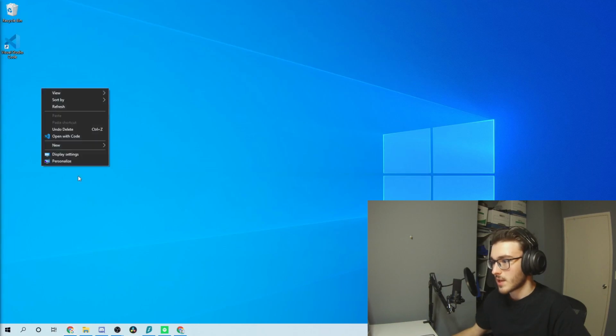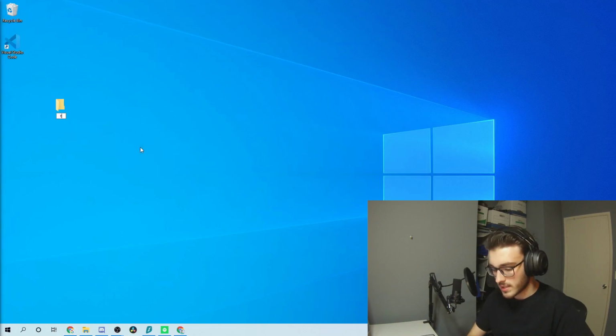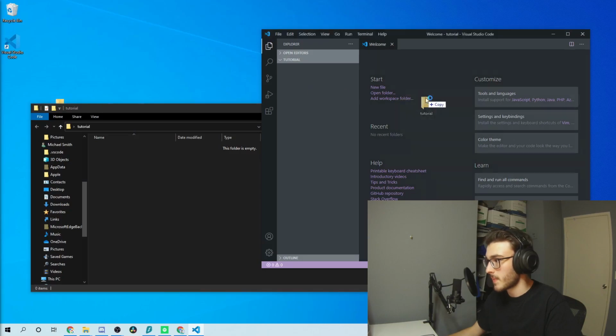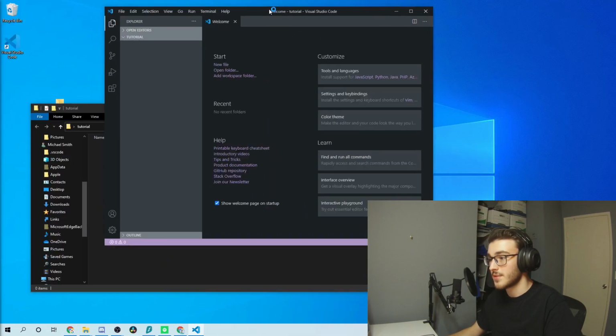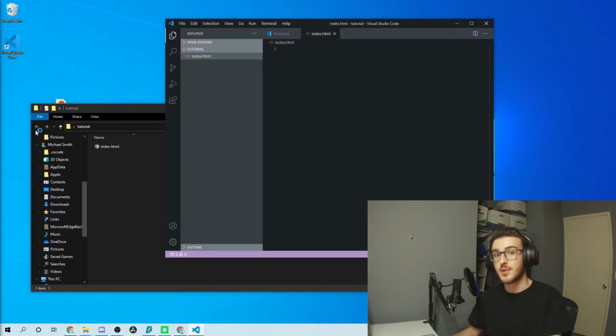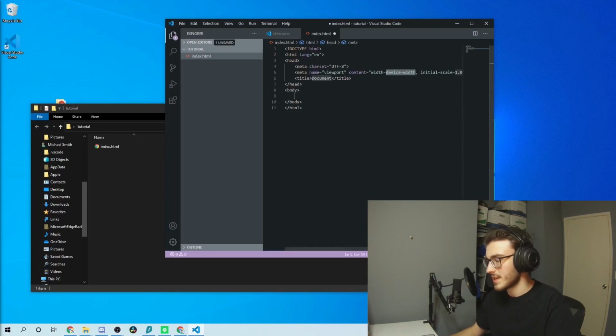On my desktop, I'm going to make a quick folder for this tutorial. I'm going to call it tutorial. You don't have to do so. I'm going to open this up in VS Code, as per usual. I have videos on VS Code if you would like to learn, but it's nothing too crazy. I'm going to make a new file in this folder. I'm going to call this index.html. That's right, you do have to have an HTML knowledge to do this. I have a video on HTML if you so please, but it's not too much HTML, so you don't have to be a master. Anyway, I'm going to use my abbreviation to get a start on this HTML document. I'll call it JavaScript in the title, just to be cheeky.